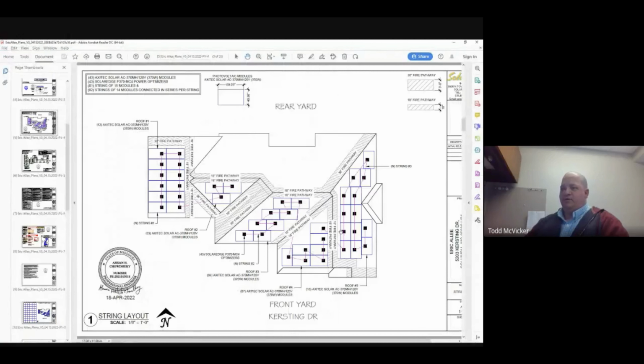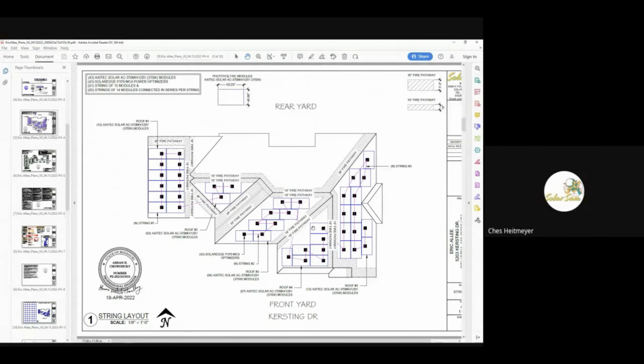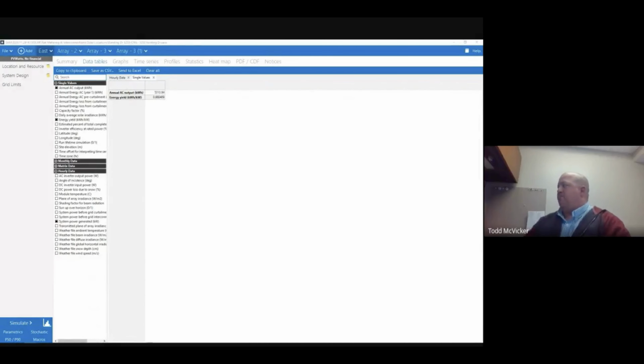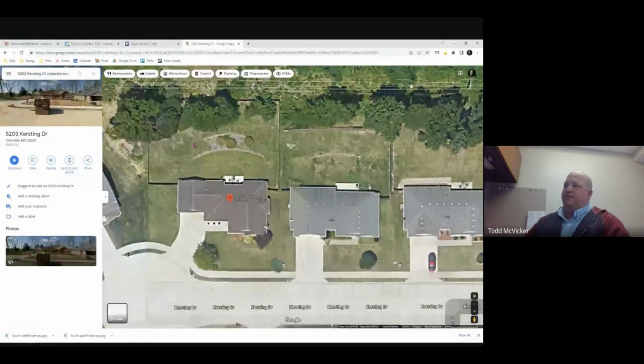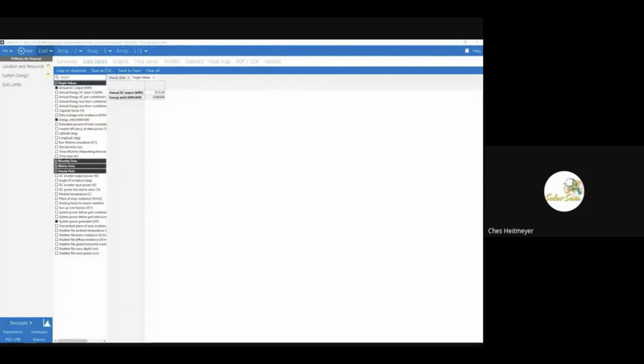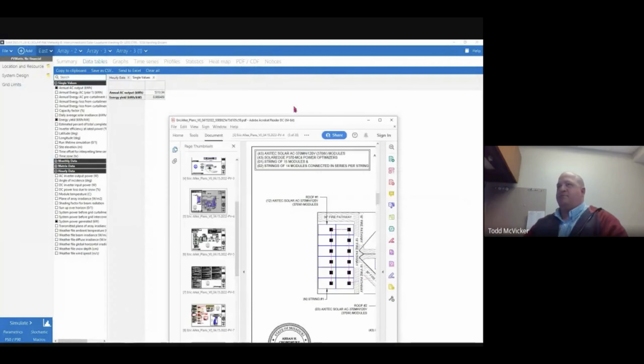East side, okay. Let me double check it. I have 4 kids, so my memory is sometimes a guess in itself. Let me just double check real quick. No, I popped up the aerial map, and it's the western array that is the garage. Oh, okay. That'll work. That way we just know which one we're doing next.